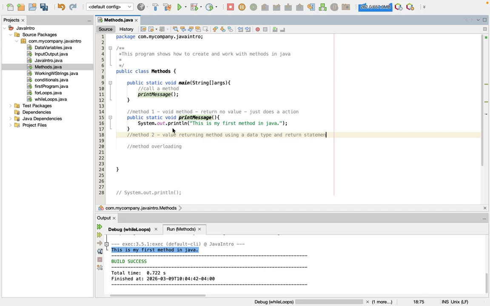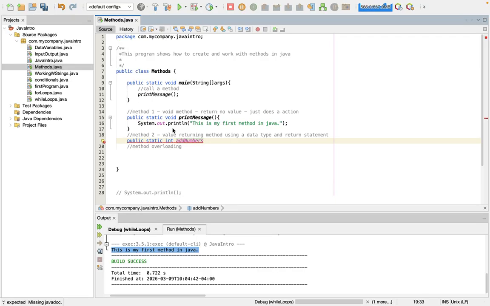All right. So again, we're going to start off our method with public static. And in this case, because we are returning a value, we have to give it a data type that we are returning. So we will just say int in this example. And we're going to say add numbers.